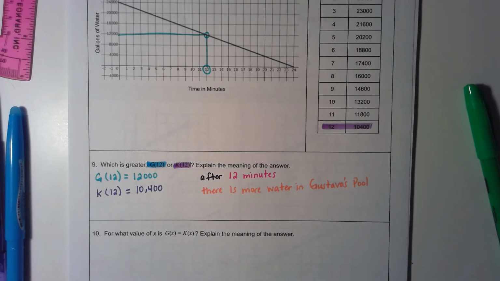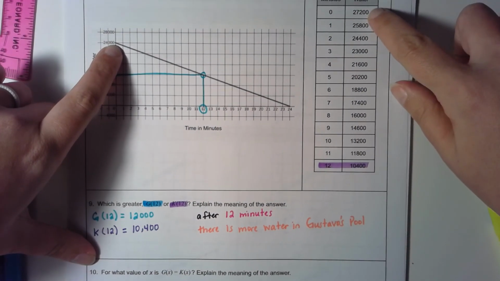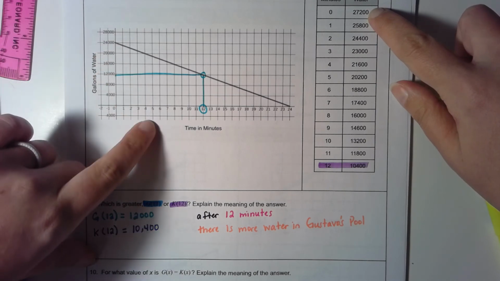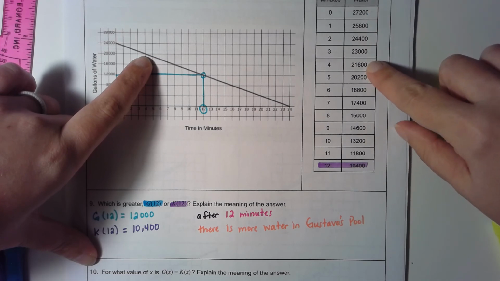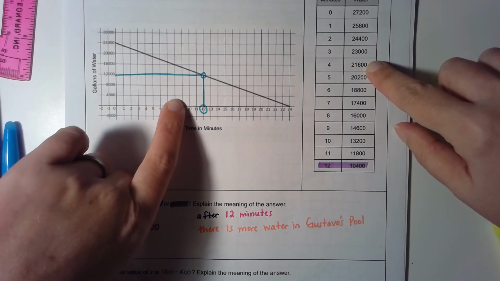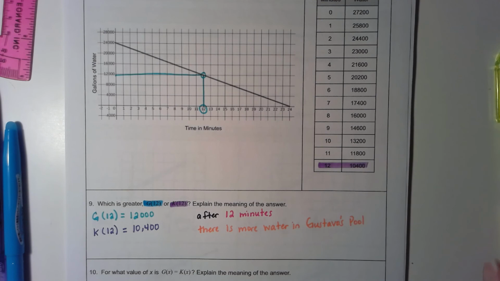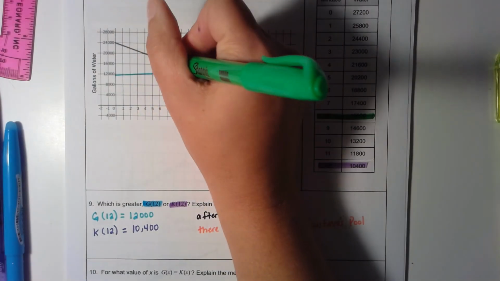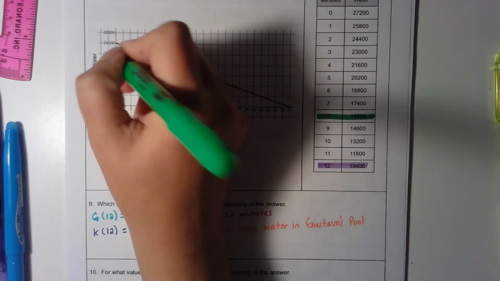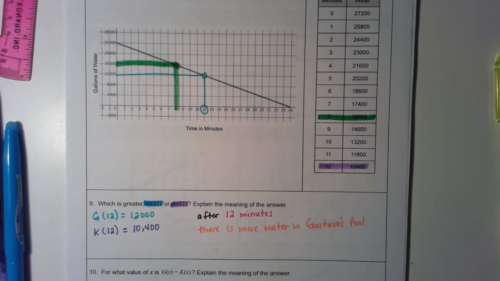And we can figure this out by just kind of going down the list and trying to identify when the outputs are the same. So when x is 0, this guy has 24,000, this guy has 27,200. When x is 4, this guy has 20,000, this guy has 21,600. When x is 8, this guy has 16,000, this guy has 16,000. So it looks to me like these two functions have the same value when we've got the point 8, 16,000. There's really no fancy way to do it. You just got to kind of look through the list and see if you can make one of them match.